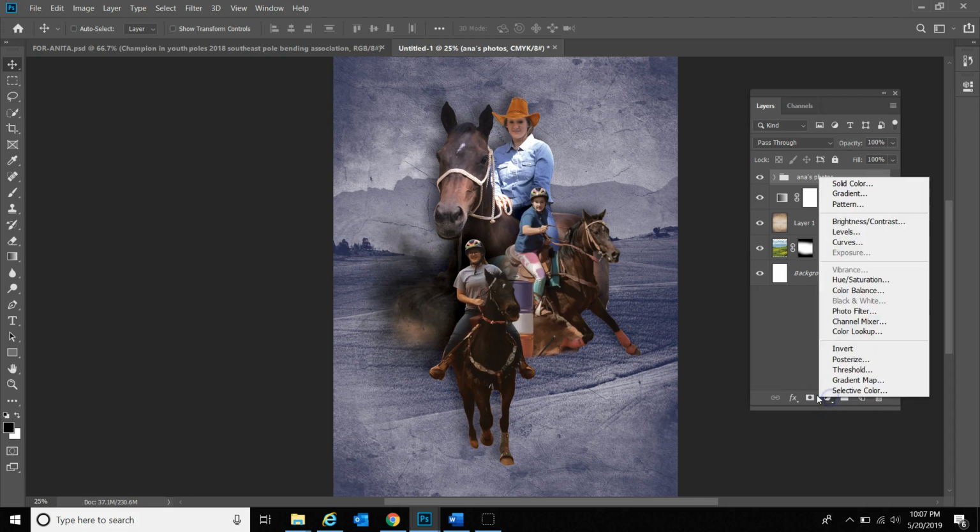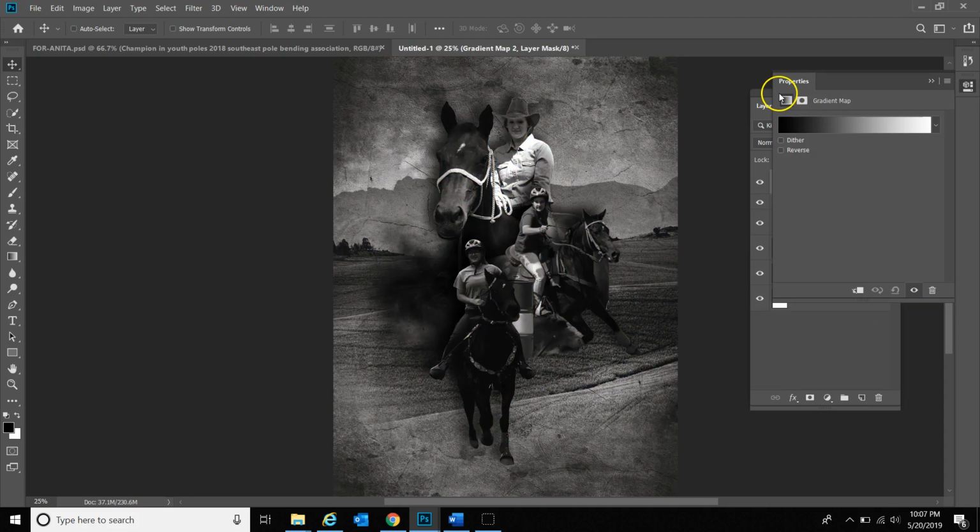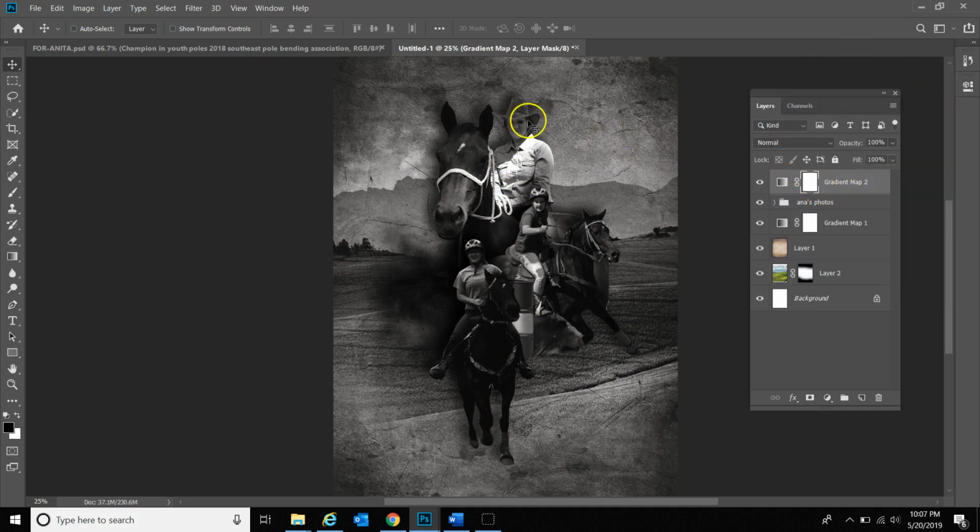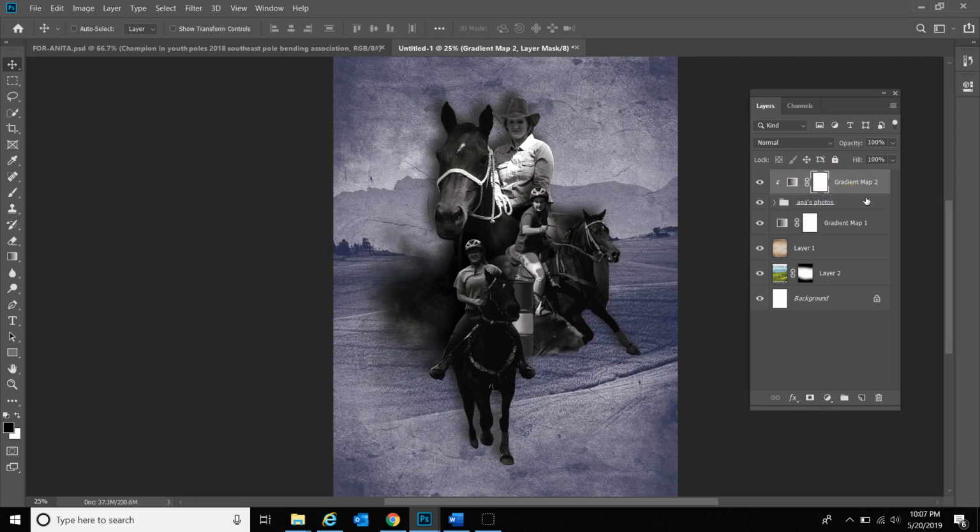And let's add a gradient map to that. Pretty cool. So I want to add this gradient map just to this group. So we're gonna press Alt and go in between these layers and click that.